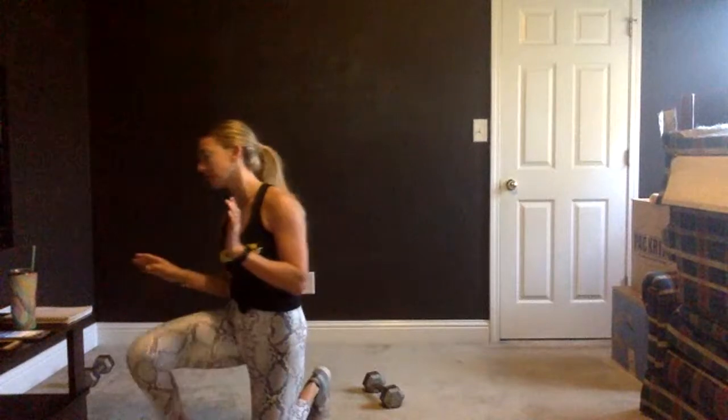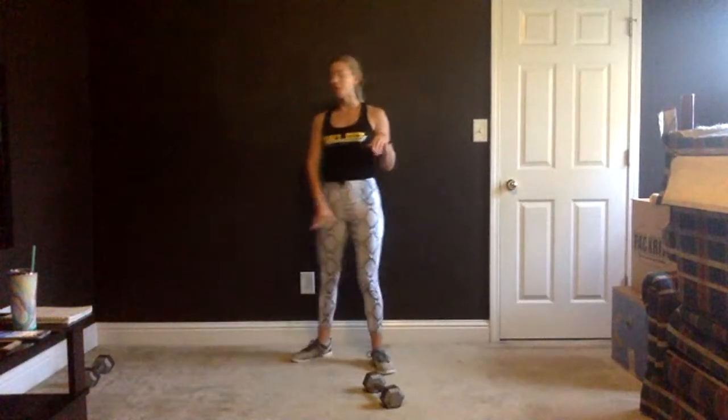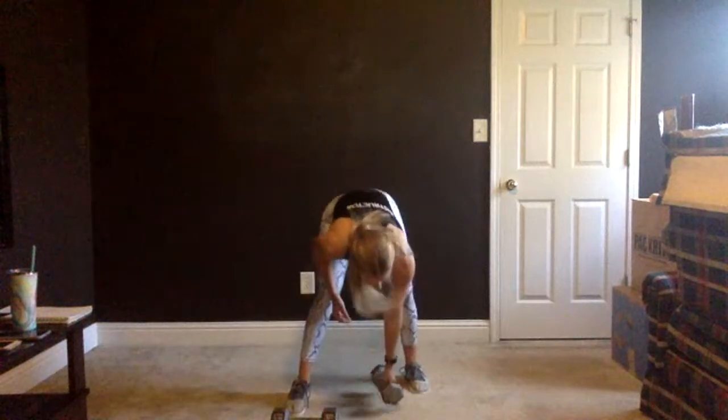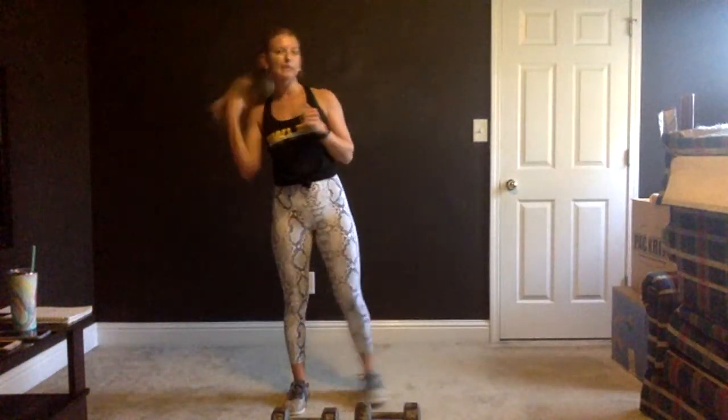And we are about to get back into it with the deadlift here. So get your last few sips of water, getting those weights back together if we're using them. And back with our RDL, so our Romanian deadlift.